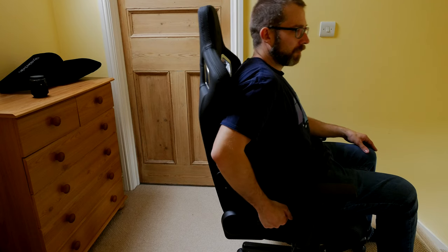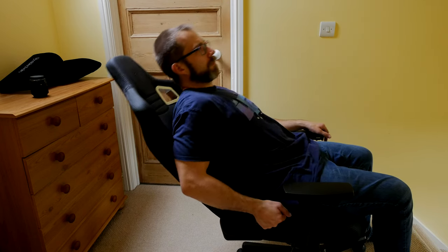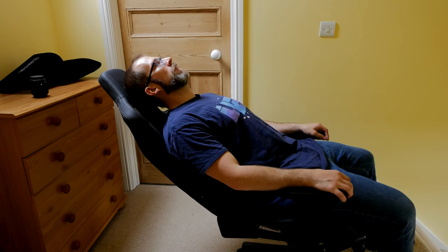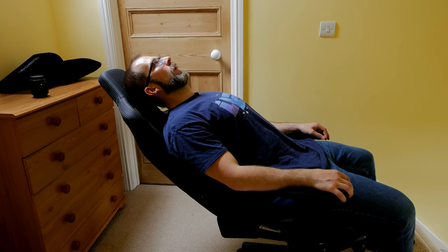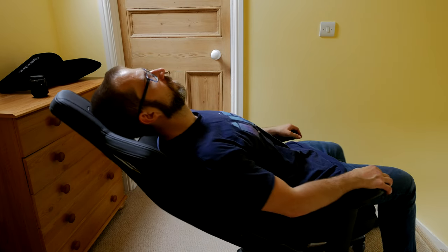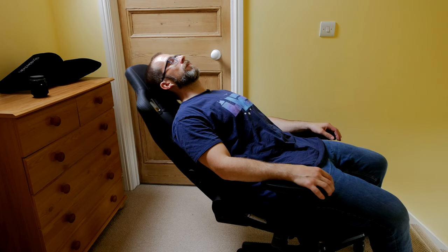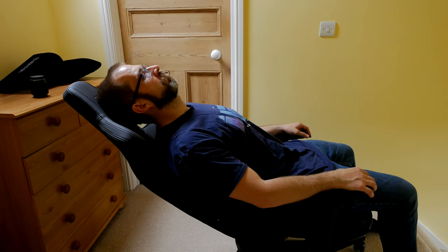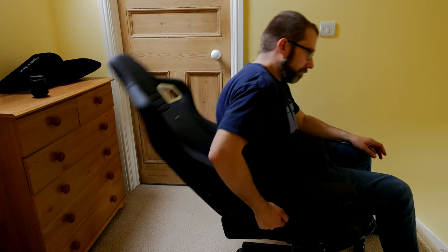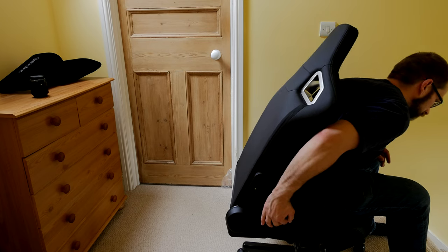You can tilt it back and get into 11 degrees of forward tilt; it's also adjustable from 90 degrees to 135 degrees. So basically you can lay back nicely — it won't go completely flat, but it will rock back if you need it to. The base is also adjustable so you can get the seat into a number of comfortable positions, or you can sit bolt upright if that's your preference.